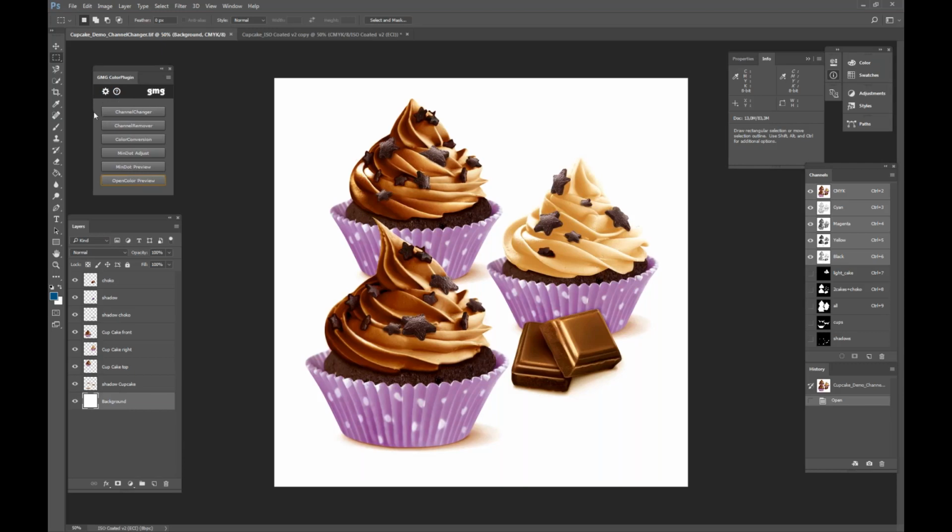So the main function we will use today is the Channel Changer, because you see there are different kinds of functions in the plugin. Here at the bottom, for example, those two are special for flexo in the packaging area, to evaluate minimum dot areas and adjust them. But today we talk about multicolor. We focus on the Channel Changer, the color conversion, and the OpenColor review. All right, firstly, look what we have. We have an ISO Coated v2 image right now. I already made a duplicate of it.